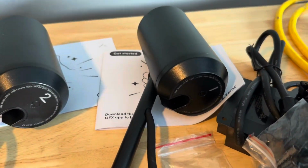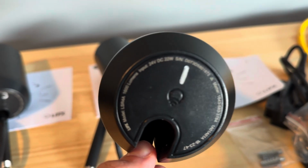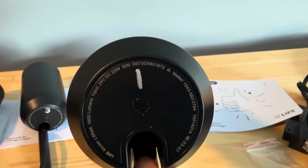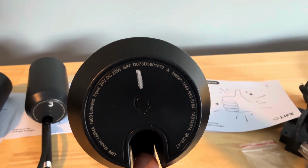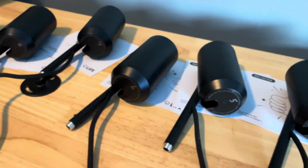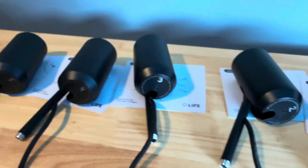Okay, so before I get to installing these, I went around, I labeled them. I have these nice acrylic markers. Well, my wife does. But anyway, I numbered them all. And I guess I have to take back what I said earlier, because if you look at the bottom of this, it actually has the matter code on each one. So while it would certainly be helpful to save each start guide, the nice thing is, if I lose them, it's not the end of the world, since I will still have those codes. So yeah, let's go ahead and install them.